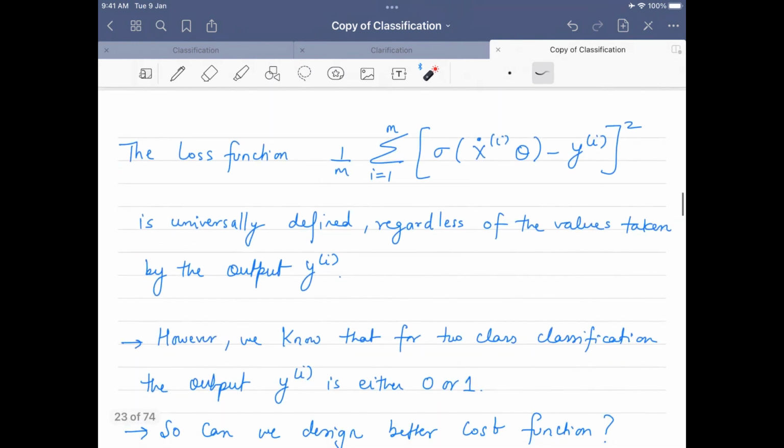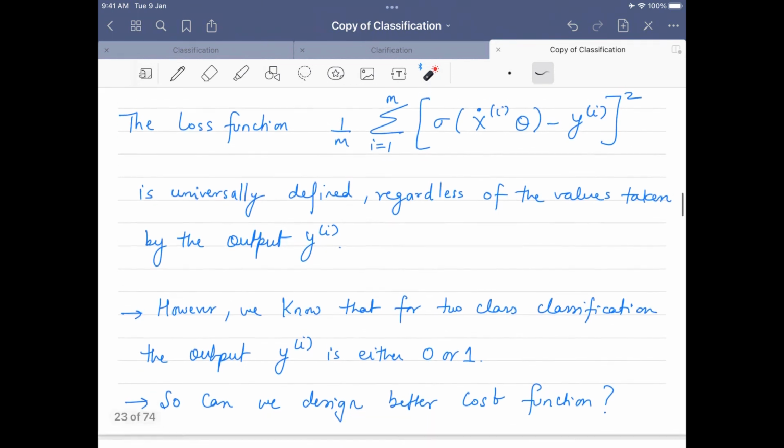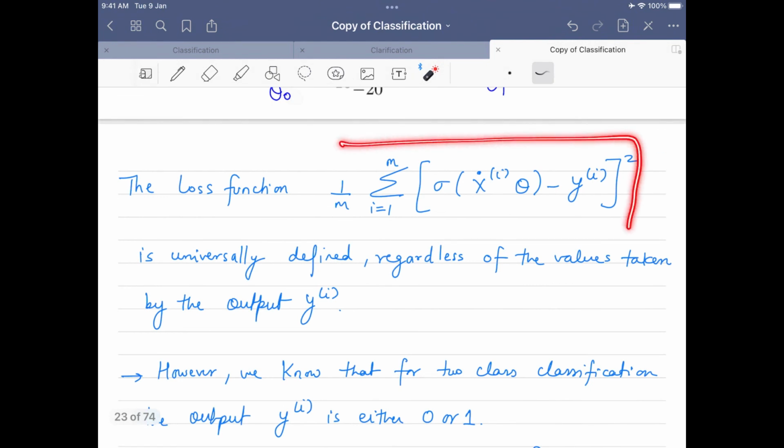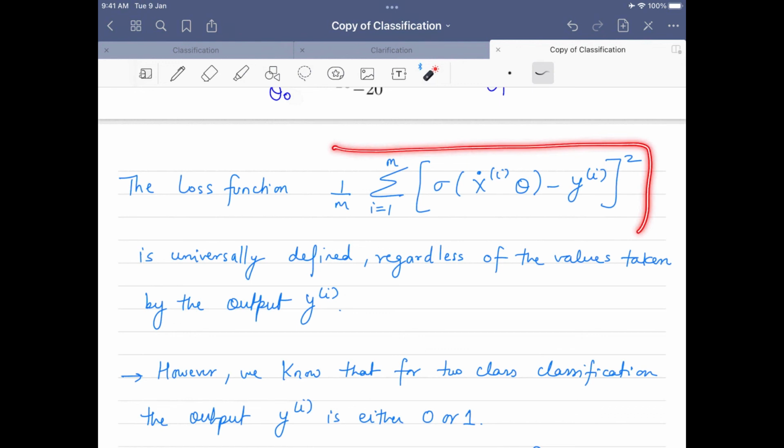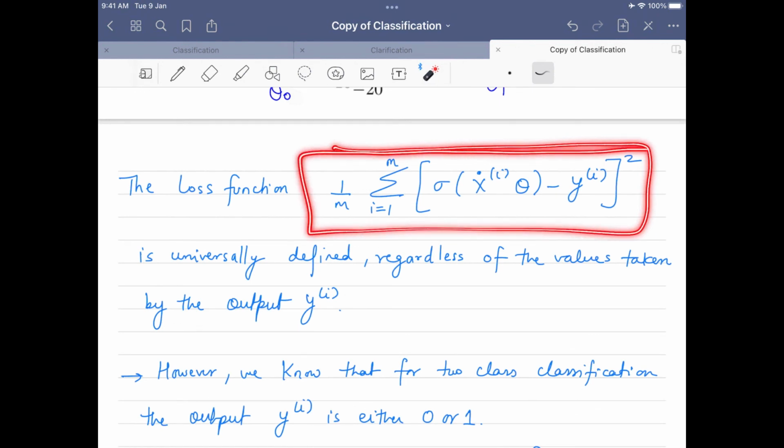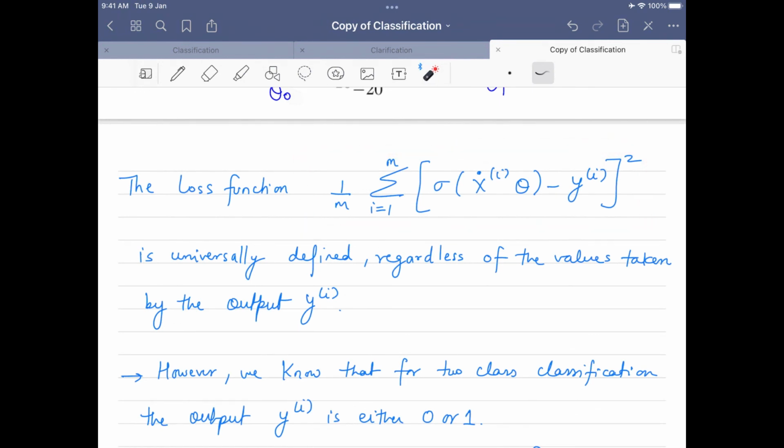So now this is our target, that is to find a new loss function which can actually be a convex function. Before going there, we observe 2 important things from this loss function. The first important thing is that this function is non-convex in the classification setting, and the reason for that is this sigma is creating a problem. It is not a good function.